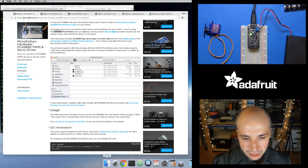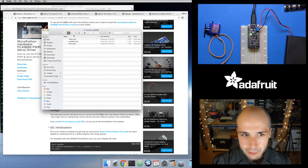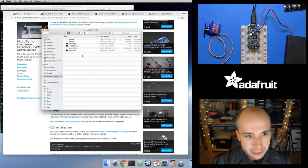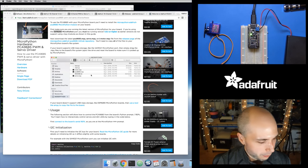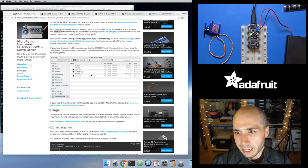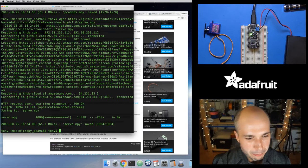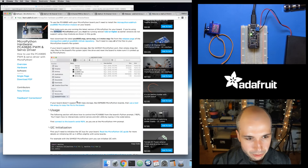Since I'm using the SAMD21 board it acts as a USB mass storage device, so I'm just going to copy these files from where I downloaded them onto the MicroPython board. I'll eject the drive and then press reset on the board just to reset it. There's a little bug right now where sometimes the files are cached and don't update, so reset your board after you copy files over. At this point I should be able to connect to the serial REPL of my board. I've got my MicroPython REPL, so let's start playing with the usage.